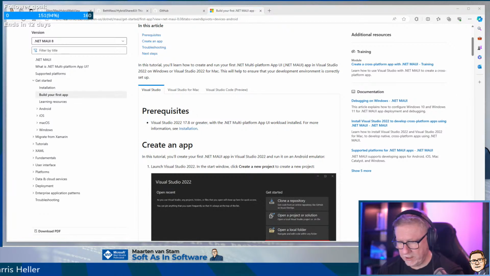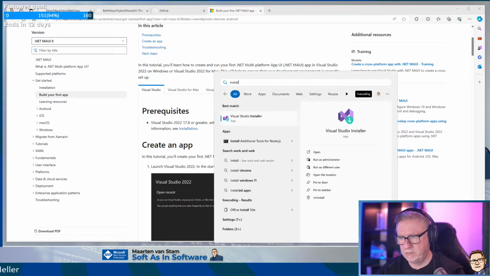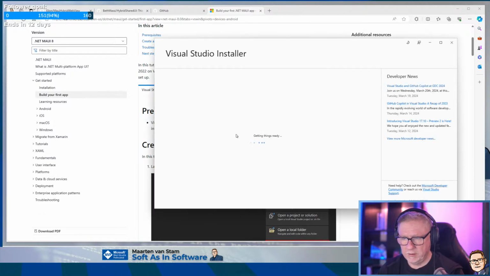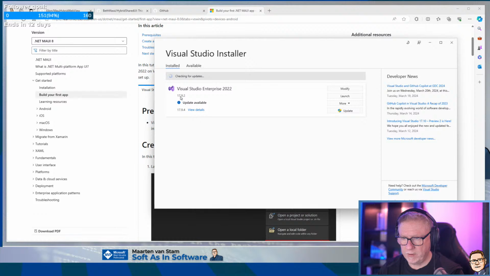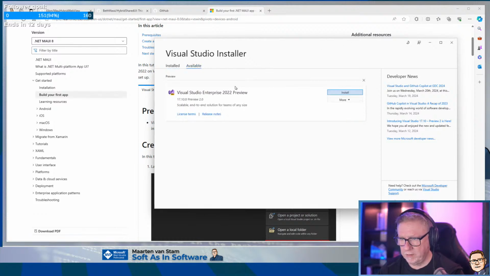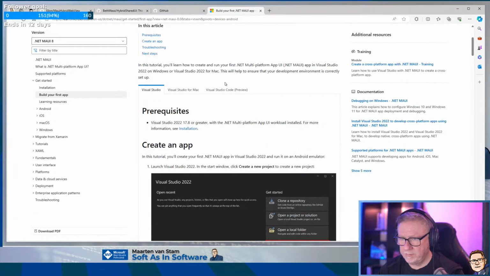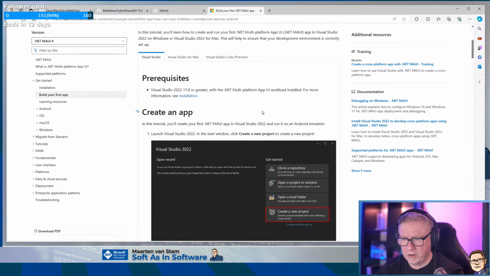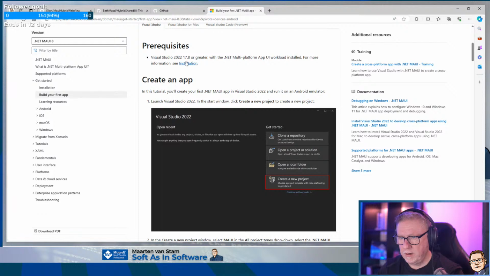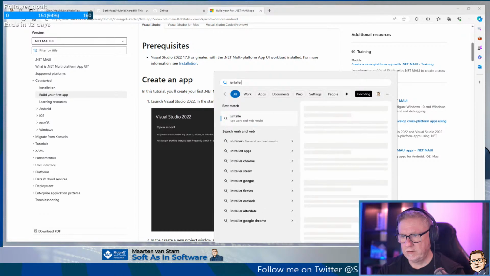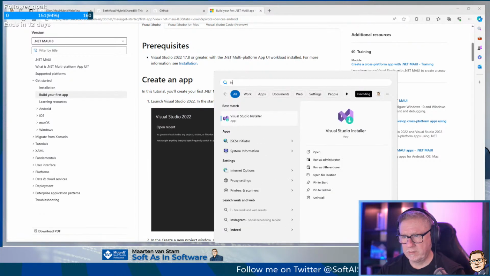And which one do we have? .9, so that's there. Available. Studio with the .NET multi-platform app UI workload. I think we have that. Installer.